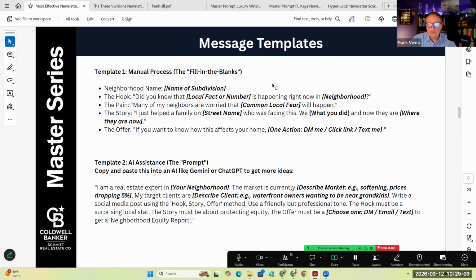If you want to do it manually by hand, here's a template for what you need to do. Or you could take this prompt and drop it into ChatGPT or Gemini or whatever AI you're using, and just insert the areas where those bold letters are, and tell it what you want the offer to do, what you want them to do at the end.